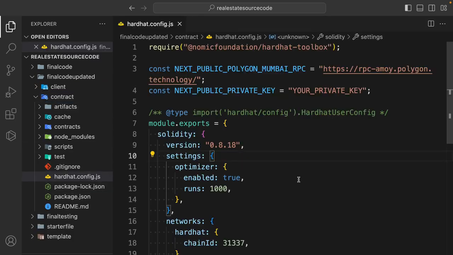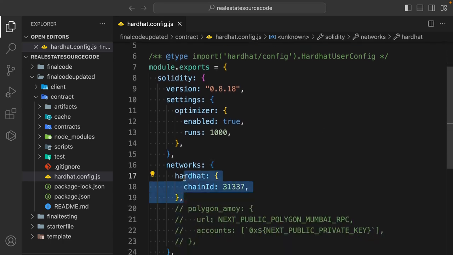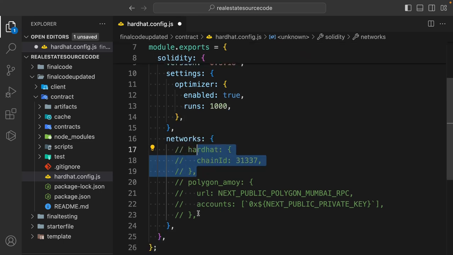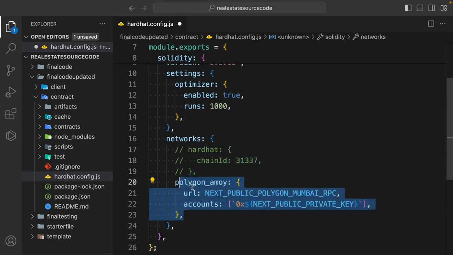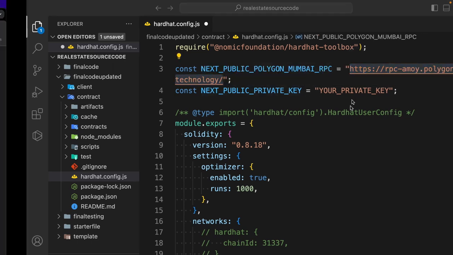If I want to use Hardhat for deploying my contract to the Polygon test network, then all I have to do is provide my private key. In that account, I should have some fund, so I am able to perform the transaction and deploy. So all you have to do is simply comment this portion, and activate this, and you can literally deploy to any network. All you have to do is provide a valid RPC URL, and this is how you can get it.